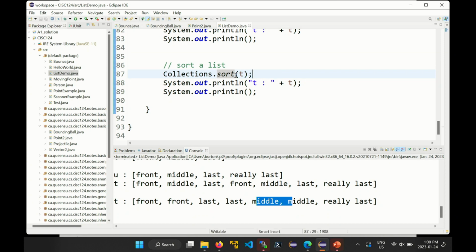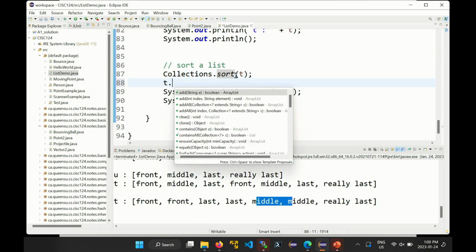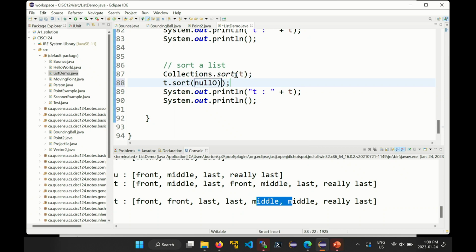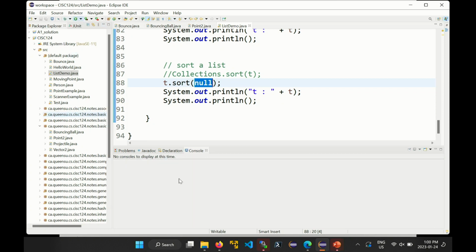There's another way to sort a list as well. You can also ask the list to sort itself, but the syntax is a little bit odd. If you want the list to sort itself, instead of using Collections, you can call the sort method. But the sort method actually has a parameter. Without telling you what the type of that object that you have to pass in is, to sort a list using the default sorting order, you pass in null. And this works as well. Can you sort a list of everything?